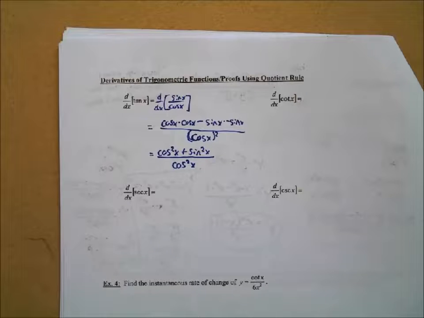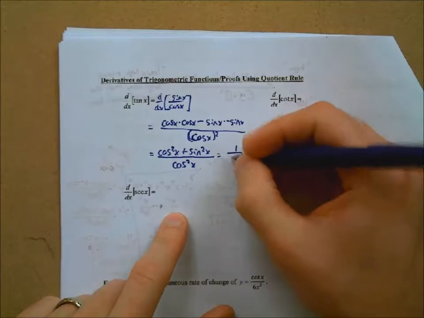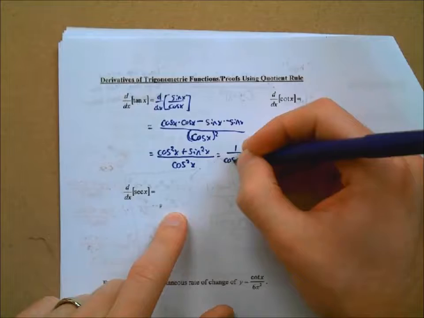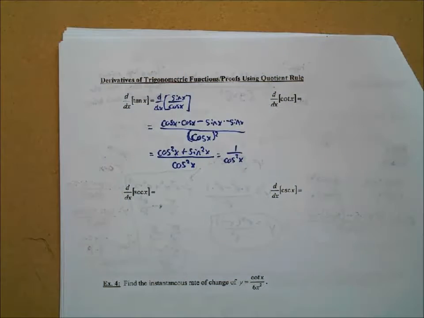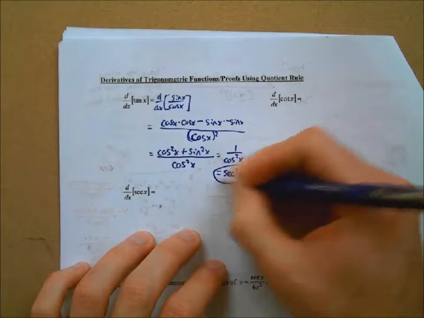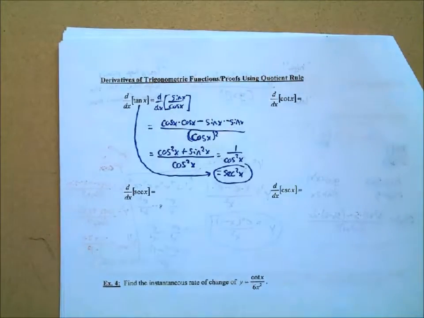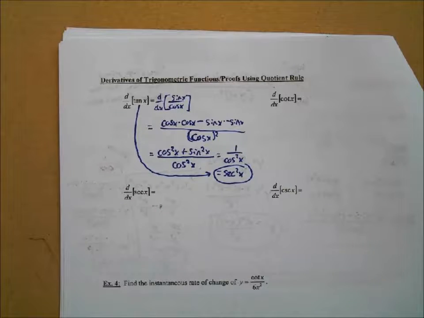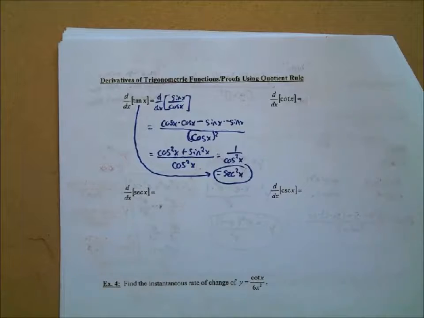1. That's one of our Pythagorean identities that we wanted to recall, something we saw back in our summer review packet. So we get 1 over the cosine squared of x, which we also could rewrite as secant squared of x. So the derivative of tangent is secant squared of x. Derivative of tangent, secant squared x.